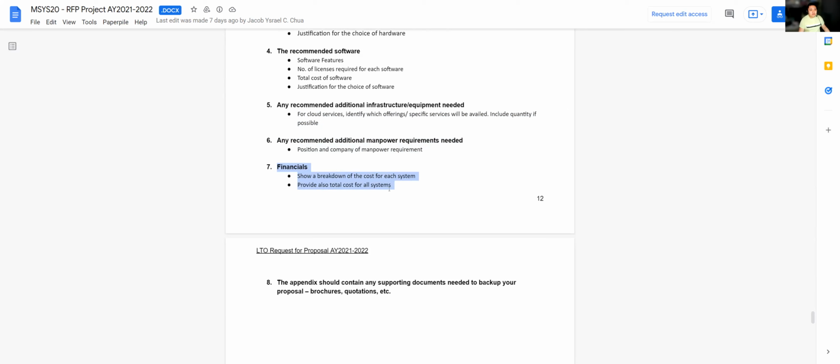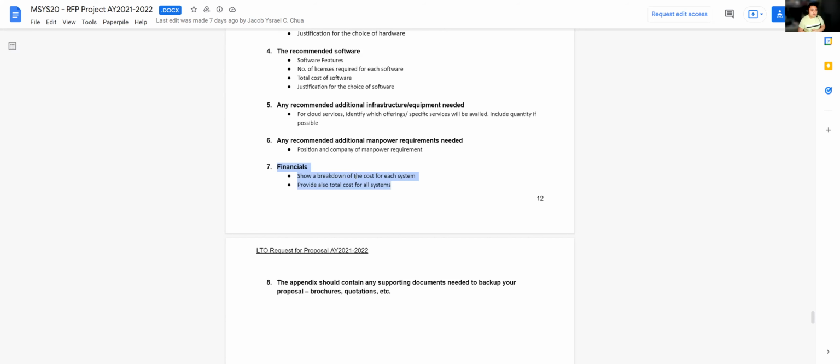You can use those as an estimate for the financials. It's very straightforward. Just look out there, search for the prices of these applications, or provide an estimate based on what you've researched, cite them, and use it as a basis for costing.